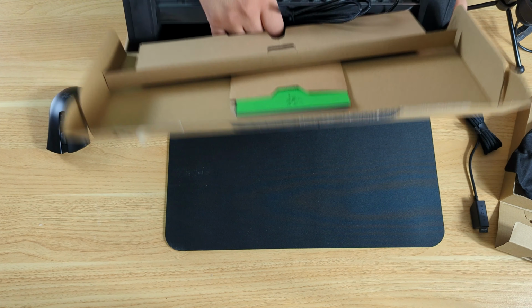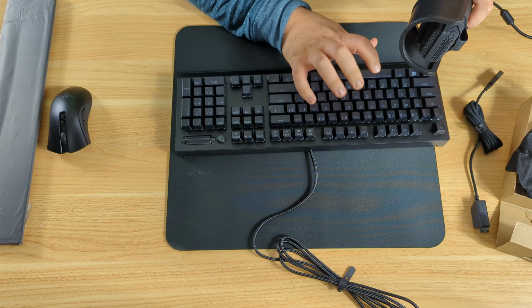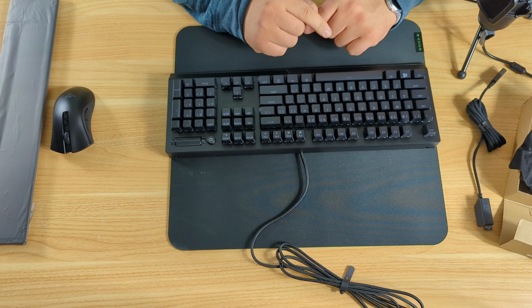Let's take this out. Ooh, listen to this. Super clicky. I like this keyboard. It's nice and clicky. It reminds me of my blue switches on my Corsair keyboard.